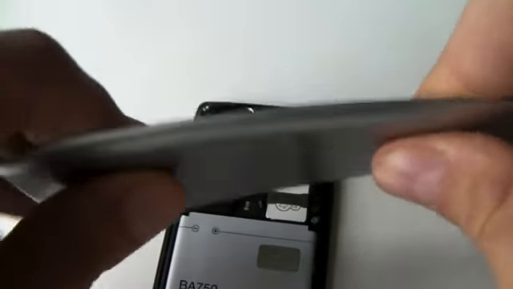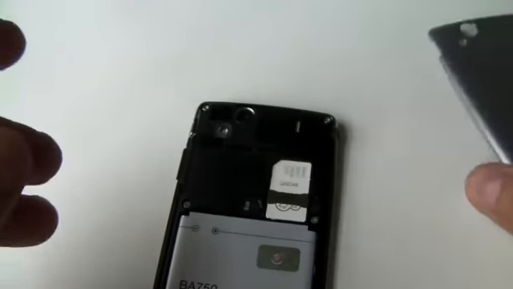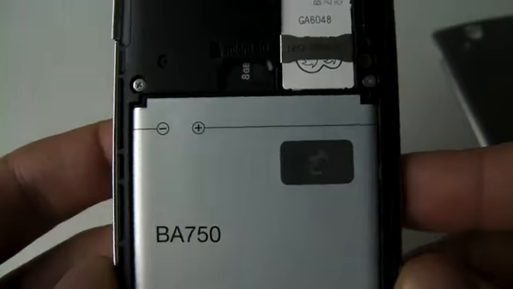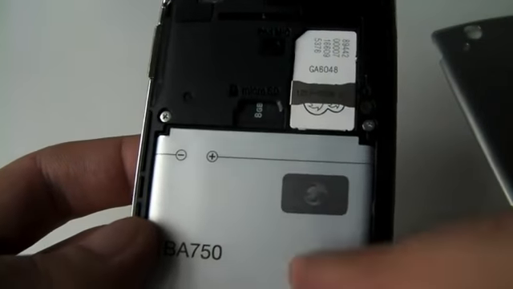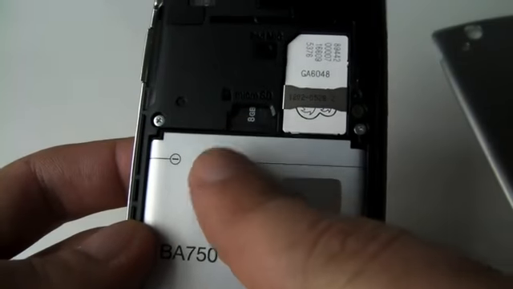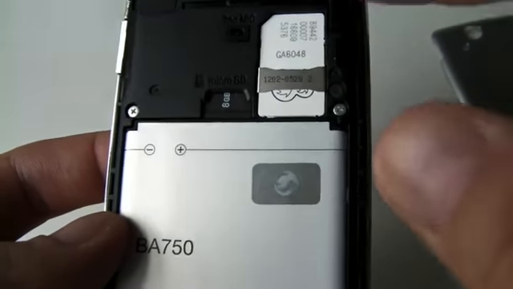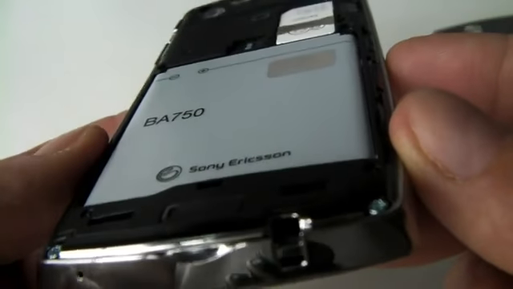Let's take a look on the inside. Plastic cover, flexible. It's a bit better than the one on the Xperia Play actually, but you know, it's just plastic, nothing special about it. 1500 milliamp hour battery in here. Contrary to the Xperia Play, you do actually have to remove the battery to access both the micro SD card. 8GB card comes as standard, and your SIM card, which isn't great, but you know, that's what most people do anyway.